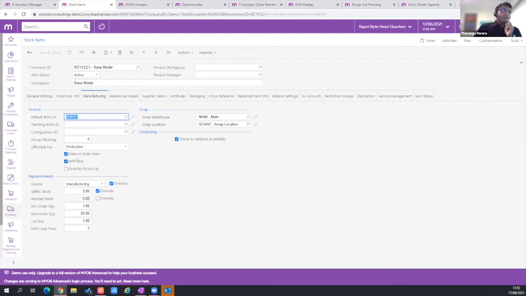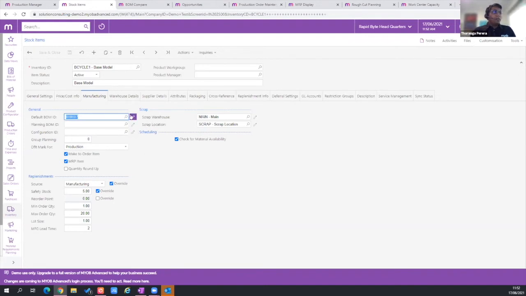Also, Leo mentioned MRP, which is the brains of the system. You can tag whether the item should be planned for MRP purposes. You can also set up the lot sizes and lead times at a high level in terms of these replenishment settings, so you can cater to your requirements. And that safety stock is something you'll probably use if you do make to stock, when it's not configured as a make to order type material, correct? Correct. You can do it either way, but mainly for stock items, which you would create for sub-assemblies that you would use on a day-to-day basis. Sure.